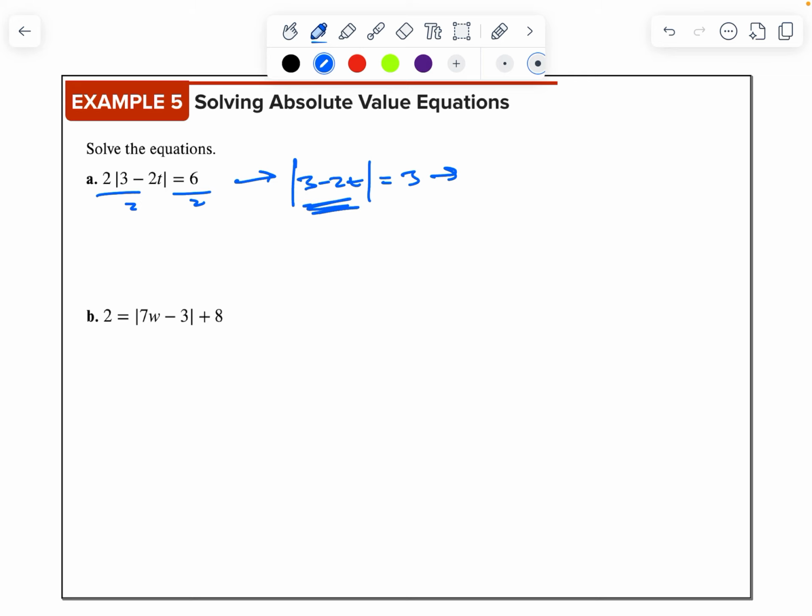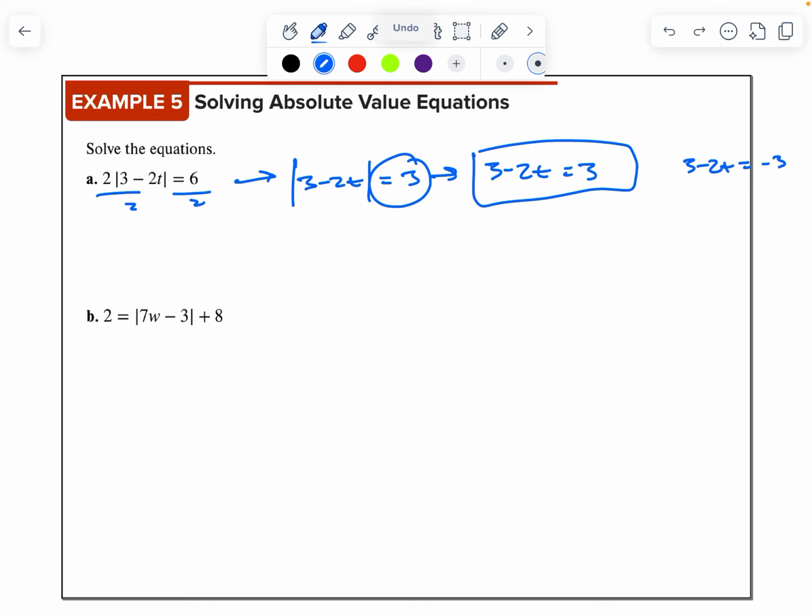You're never going to mess with the thing that's inside the absolute value here. I'm never going to mess with that, but I'm going to change everything that's outside. If there are any numbers outside, I'm going to change those. If there's variables outside, I'm going to change those. I'm always going to make them the opposite sign. So here I'll have 3 minus 2t equals 3. That's one equation. And then I'll have 3 minus 2t equals negative 3. The exact opposite. Remember, I'm only changing that. One is going to be the same. One is going to be the opposite. And now I just need to solve each of those equations to try and get my solutions.